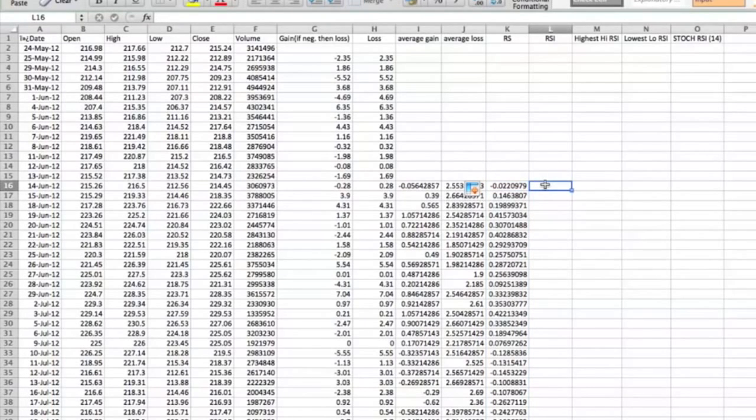And for your RSI, you're going to take 100 minus 1 divided by parentheses 1 plus whatever you got here, K16, and then close parentheses, times 100.